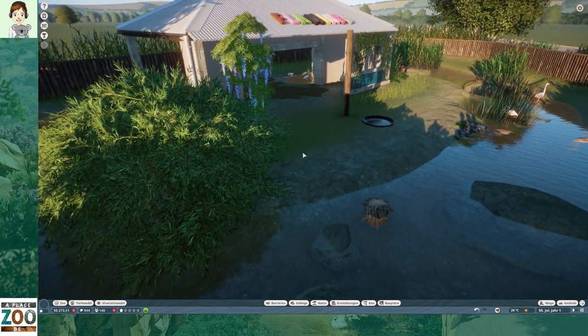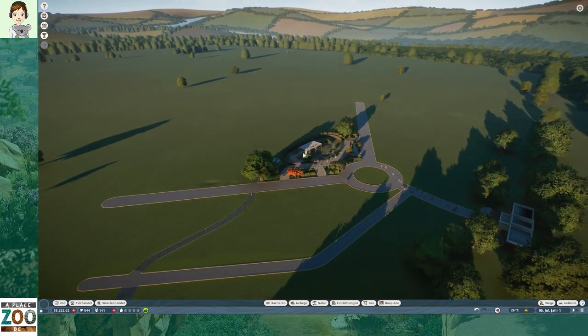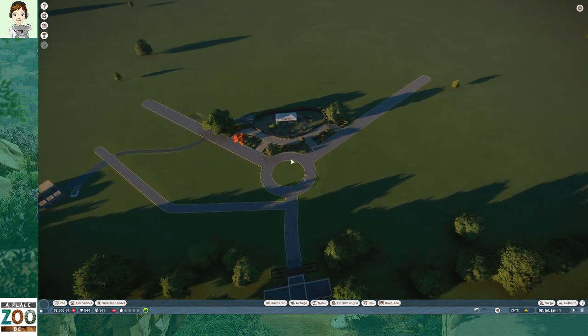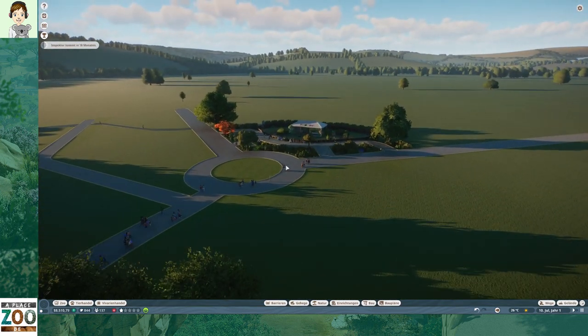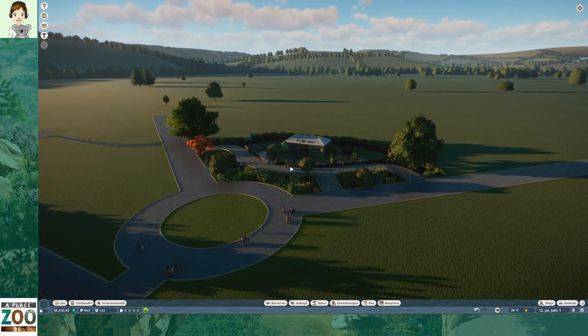So guys, I hope you liked it. Let's have another view from the top. This is all I've done today. This is the backstage area, and this is the first habitat that we had on our zoo layout for the flamingos. So guys, I leave you now with some screenshots or maybe some cinematics.